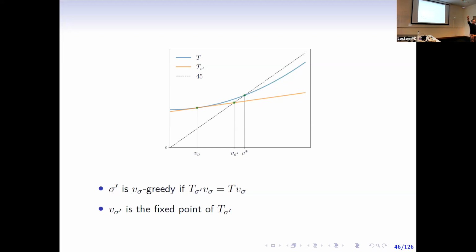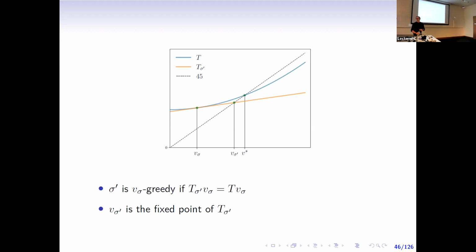Now, this might remind you of algorithms that you use for root finding. The algorithm in question, or at least one I'm thinking of, is called Newton's method. When we solve for zeros of a function, we take the linear tangent function, find the zero of that, and then take that as our next guess and repeat. And we can do that for fixed points as well, and it looks exactly like this. So Howard policy iteration is exactly analogous to Newton's method.